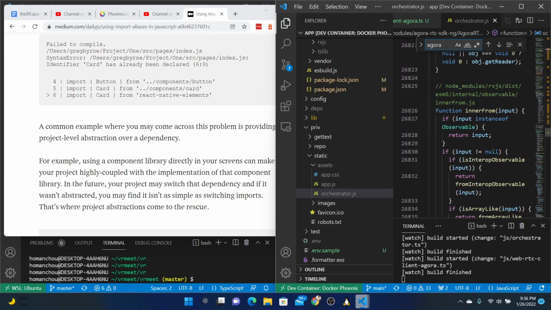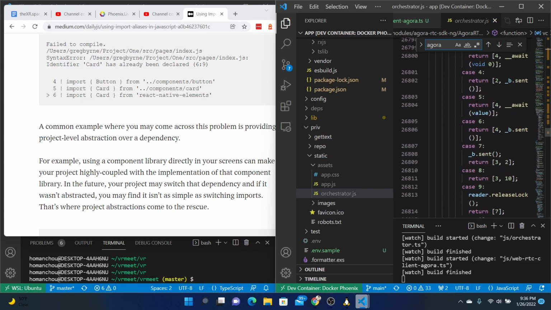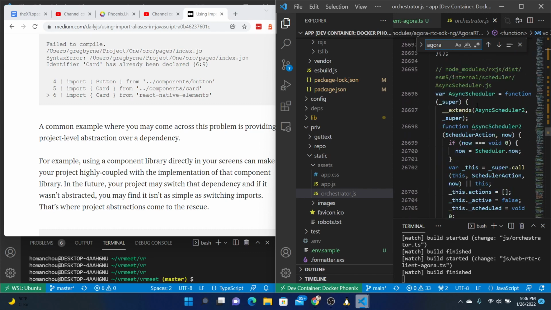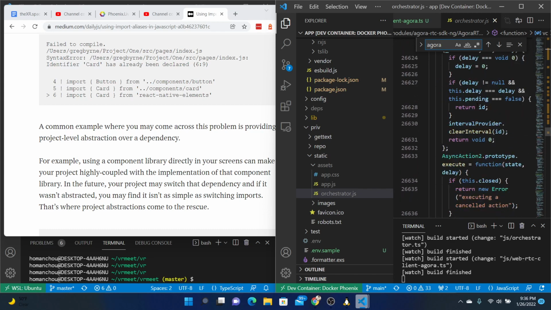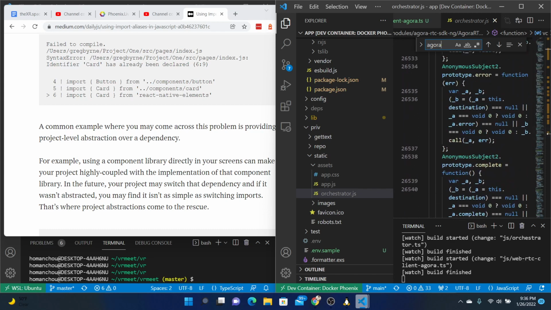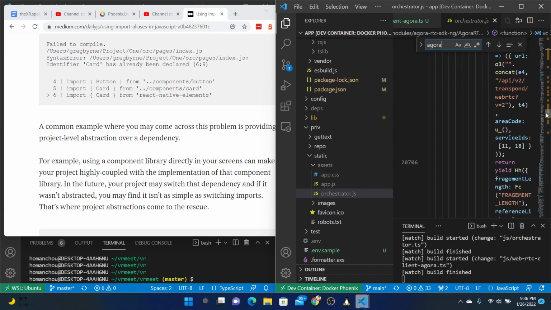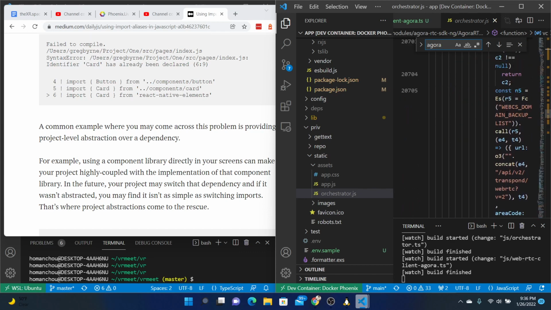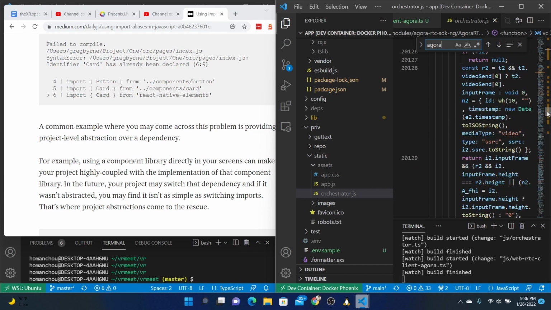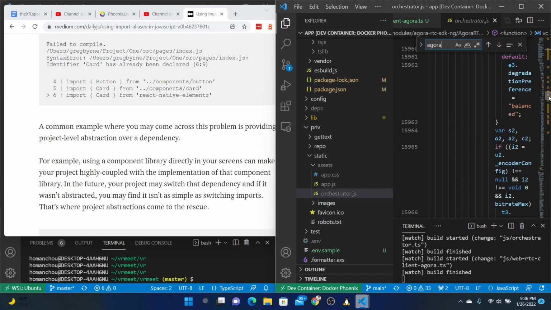Variable, it's promise. RxJS, symbol iterator, promise. Okay, I see WebRTC stuff here now.